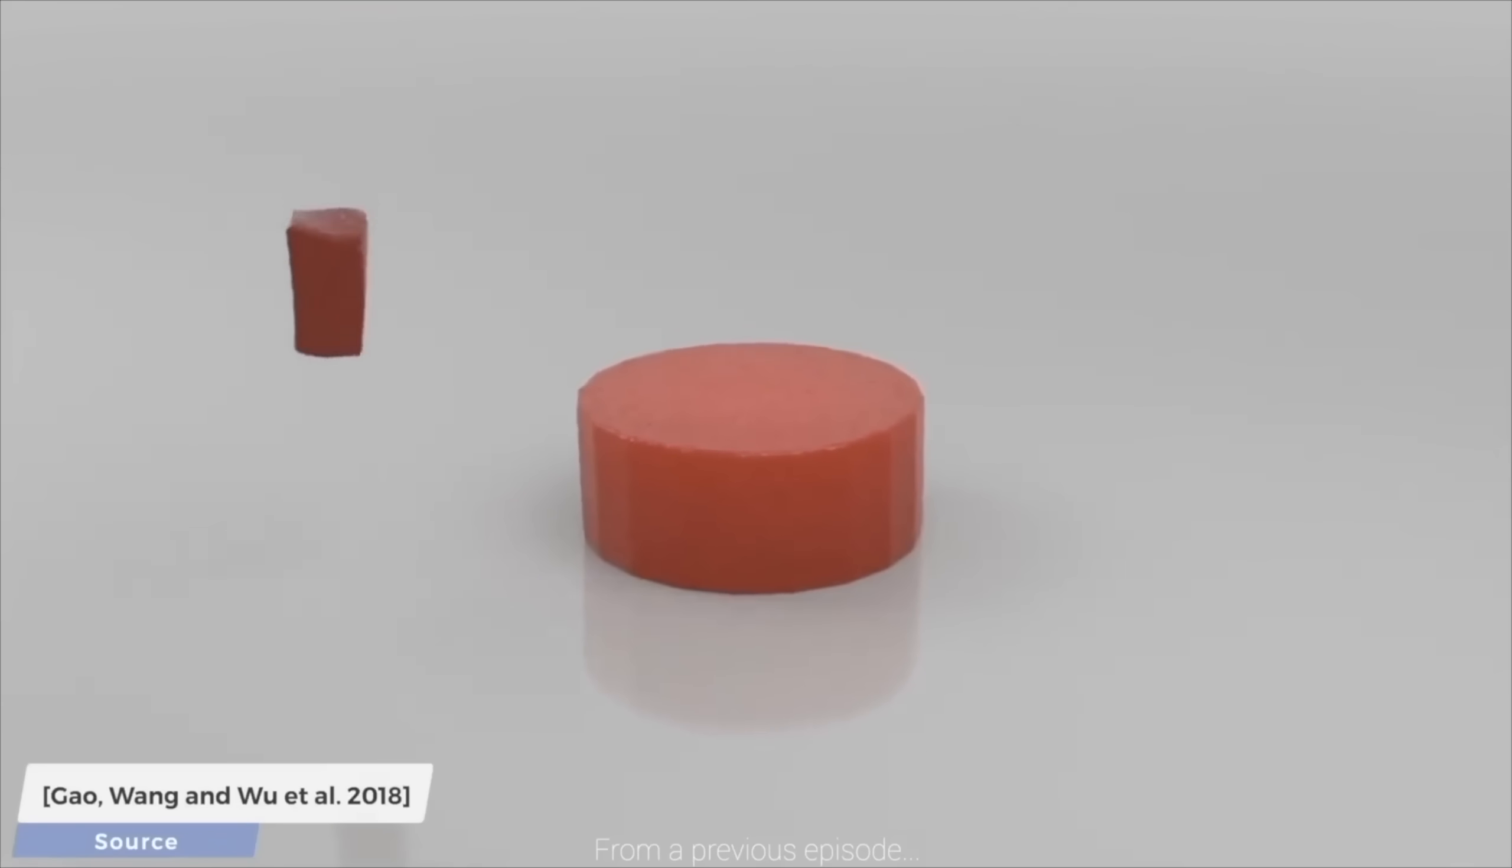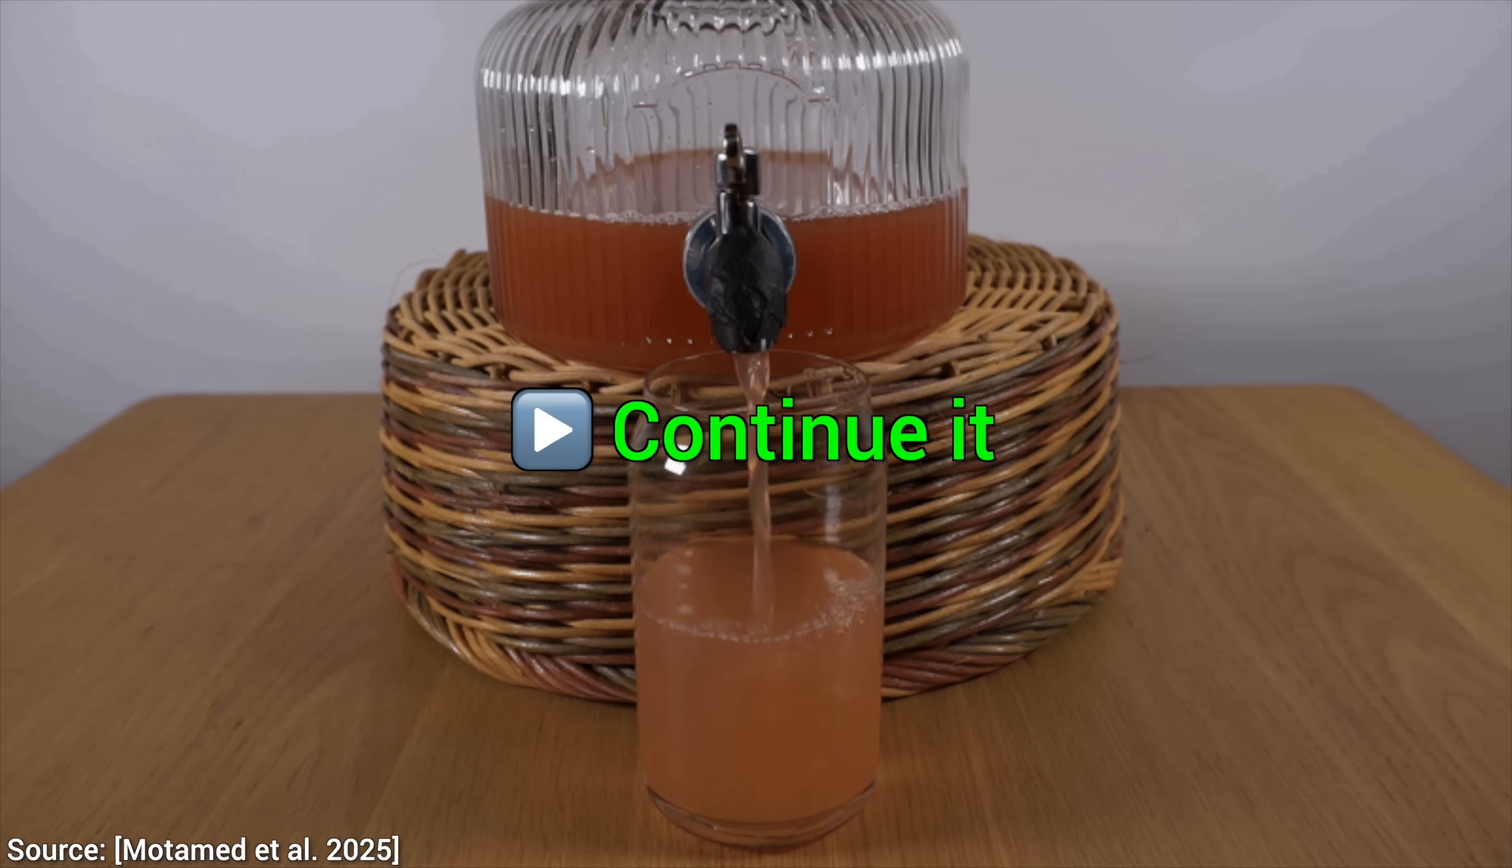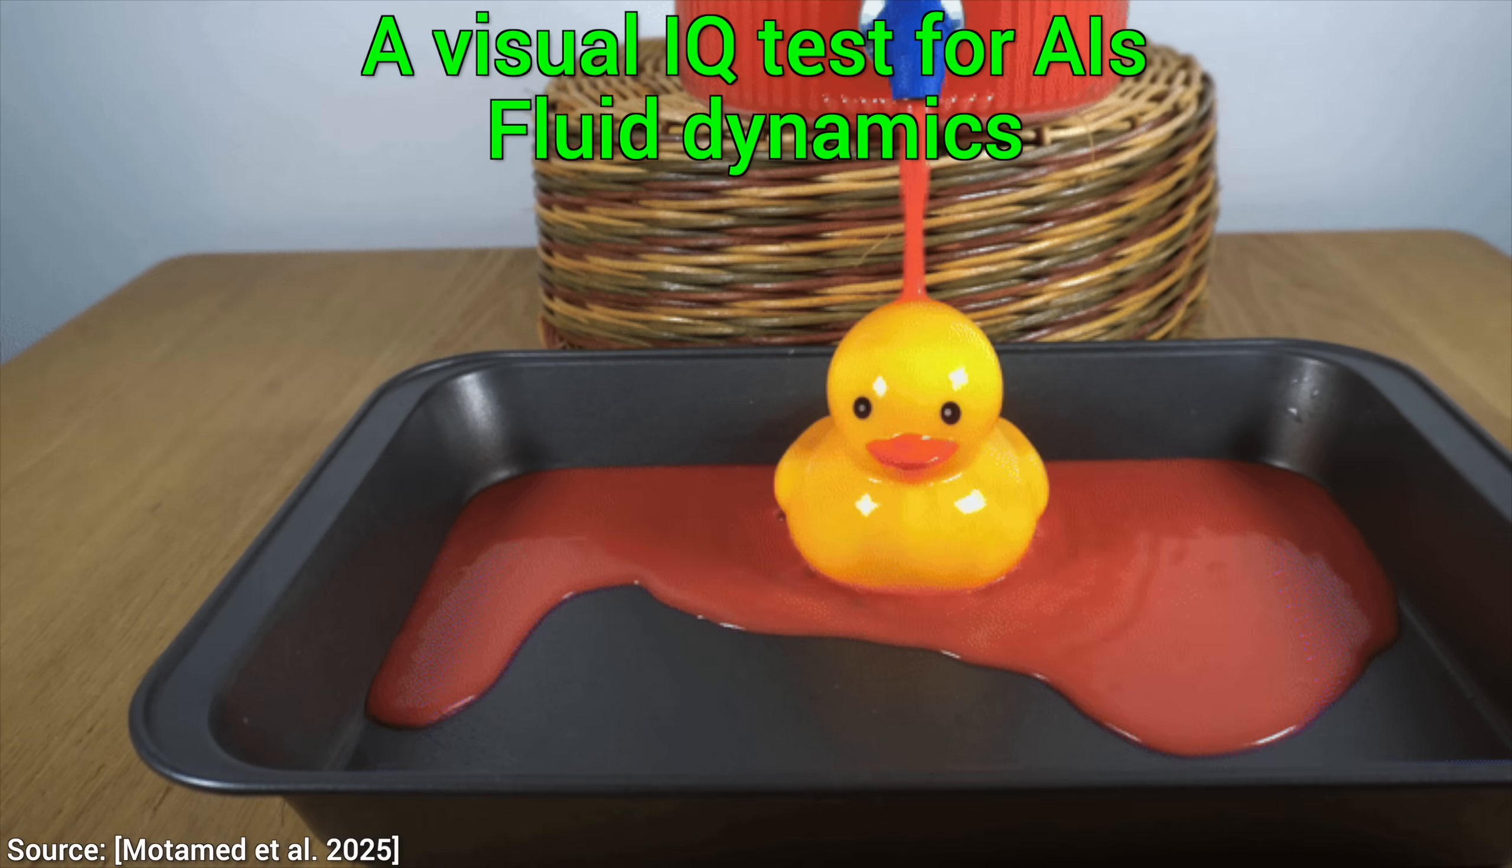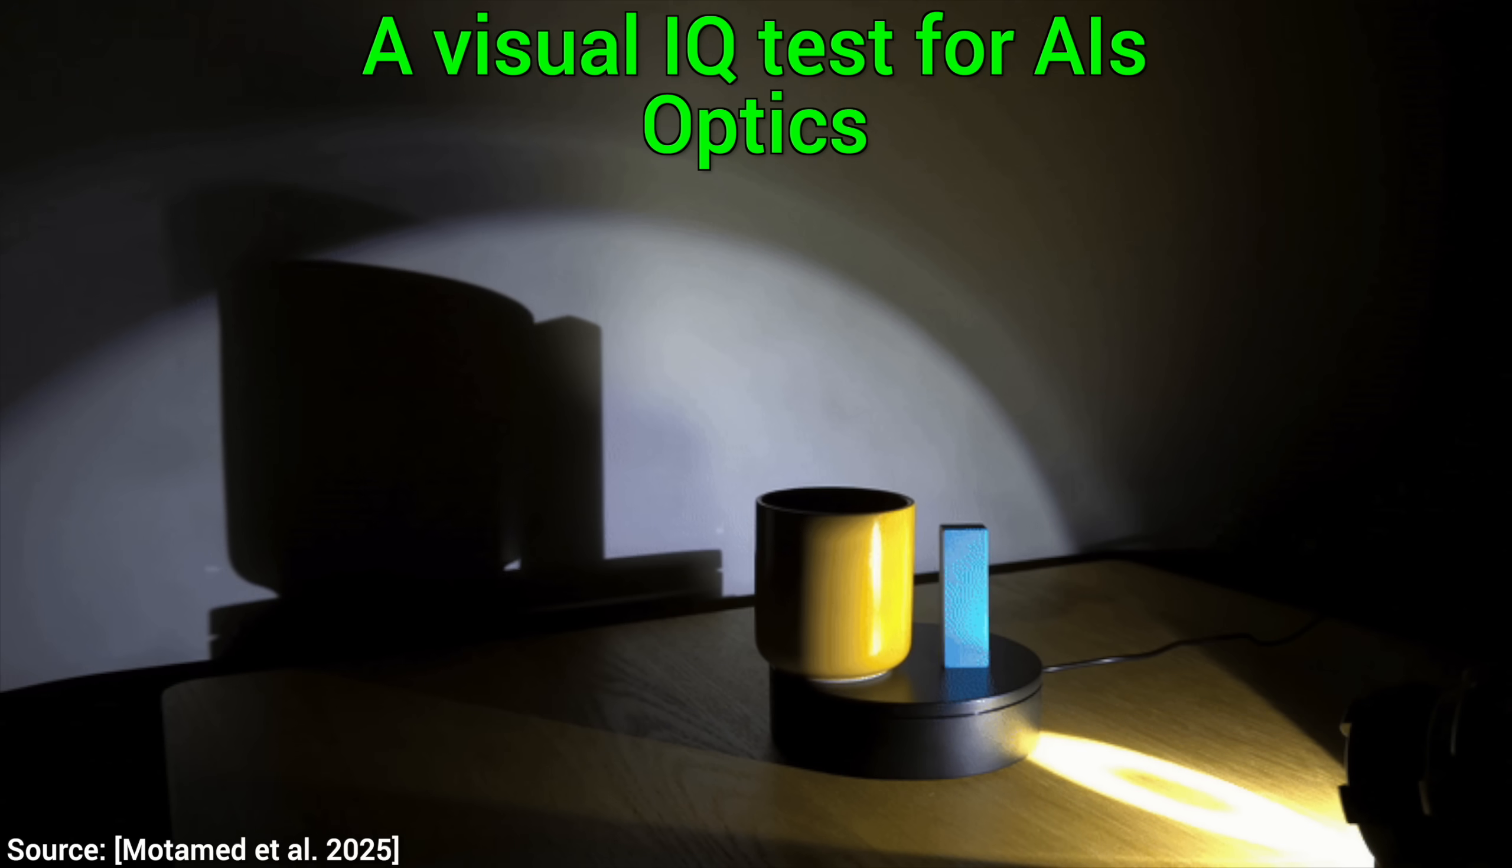Scientists at Google DeepMind say let's show them the start of the video. And if the AI understands it, it will be able to tell us what will happen in the next five seconds. We humans know what is about to happen, but do they? Let's have a look through four experiments where each gets more challenging than the last one.